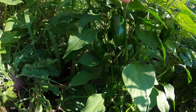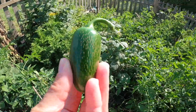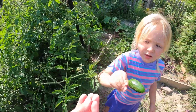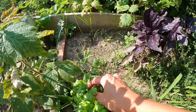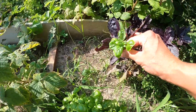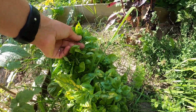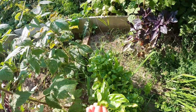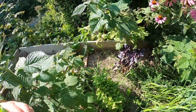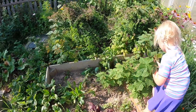We can get a jalapeno for Dad. I want the jalapeno. Ooh, it'll be a spicy one. It has those scars on it, and that means it'll be spicy. Like this. Find the stem. There you go. Perfect. I think that's all we need for our salsa.